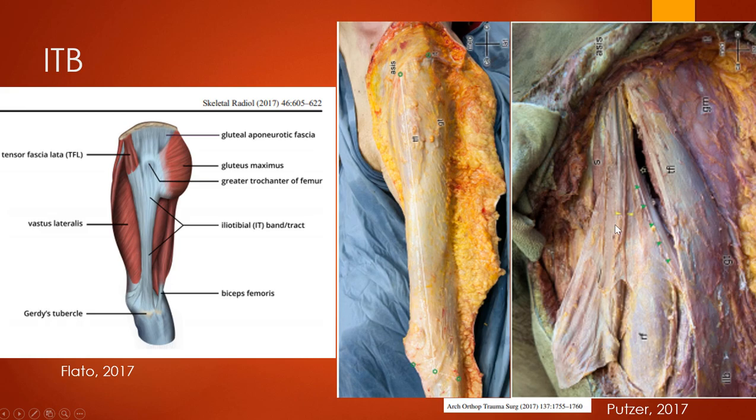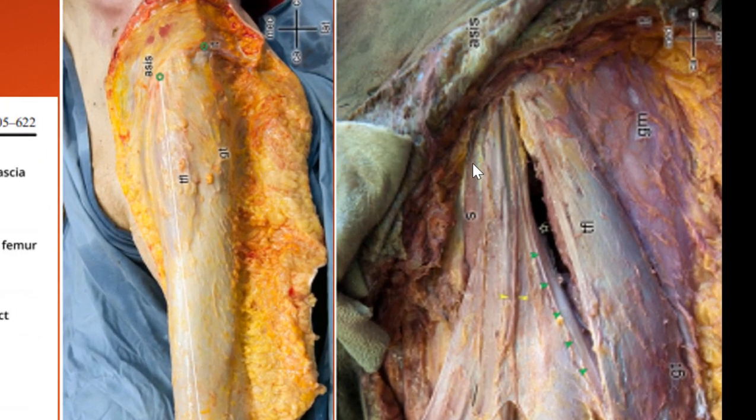We've just reflected that fascia off the TFL. S here is denoting the sartorius, which is coming off the ASIS here. We see the rectus femoris muscle. This is probably just the direct head, which goes straight to the AIIS, as you may know. The reflected head's probably deep in there. We can't quite see where it's going.